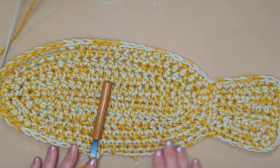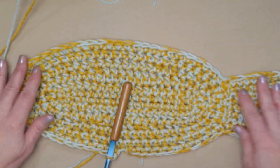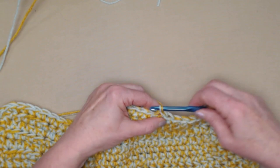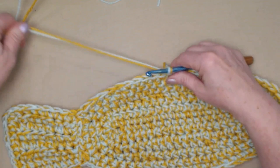I evenly single crocheted all the way around my fish. I'm back where I started. We're going to join to that first single crochet. And we're just going to chain one. Let me pull that down so it doesn't stick out. All right, and so there is my first row of my trim.